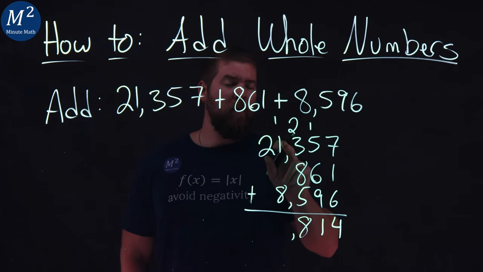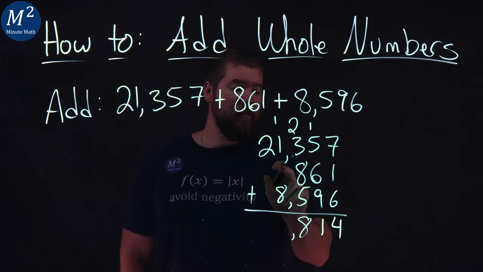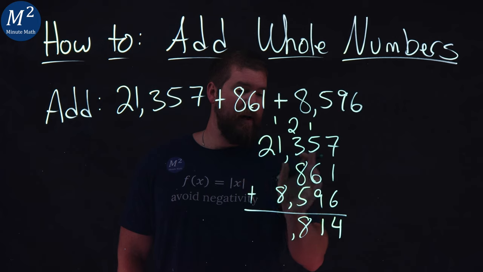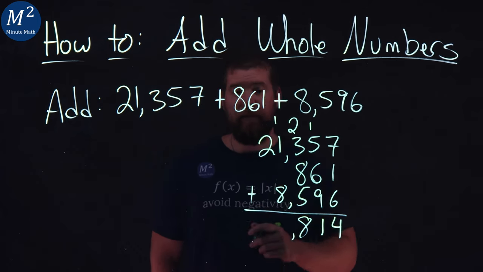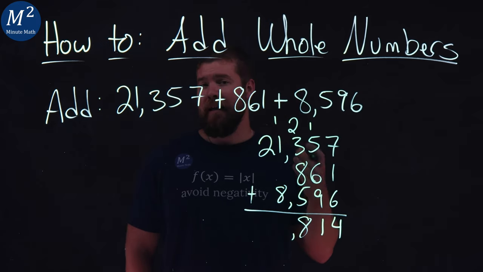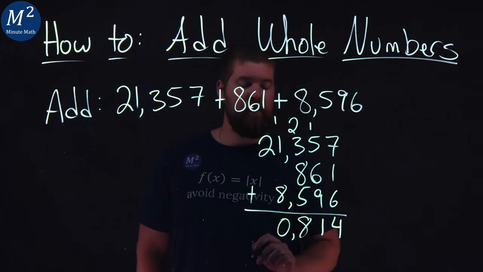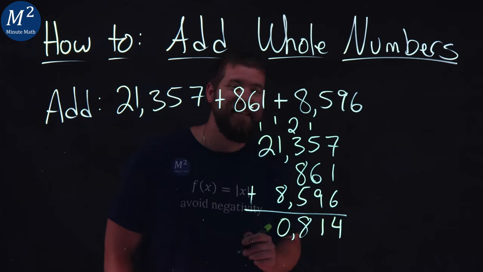Put the comma. Now we have 1 here in the 1,000's place. A 0 for this one here. It's not written, but we just imagine it's there. So 1, 1, and 8 we're adding together. 1 and 1 are 2, plus 8 gives me 10. A 0 goes here. Carry the 1 to the 10,000's place.